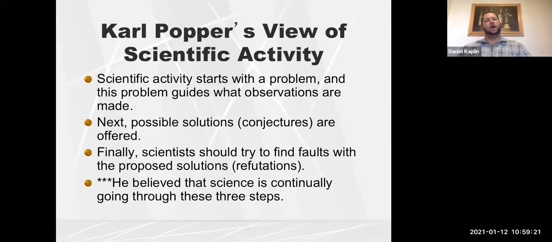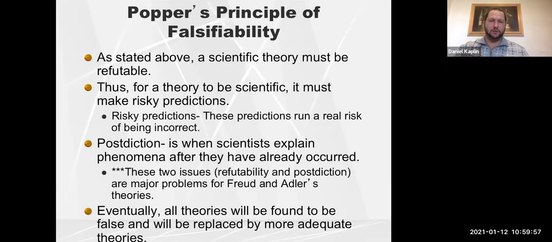Now, Karl Popper is another major player that I want you to know about. He talks about the phases of how we should be thinking. So the first thing we should do in science is identify a problem. So you see a problem, then you offer solutions to the problem, and then you find problems with your solution. You go round and round over and over and over until you process the whole thing. So that's Karl Popper. He says a problem, conjecture, refutation, right?